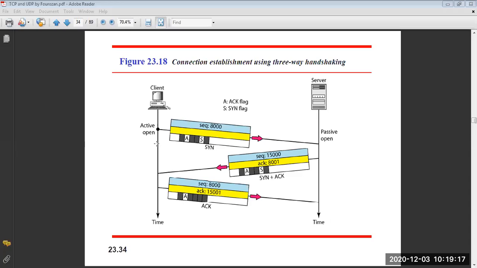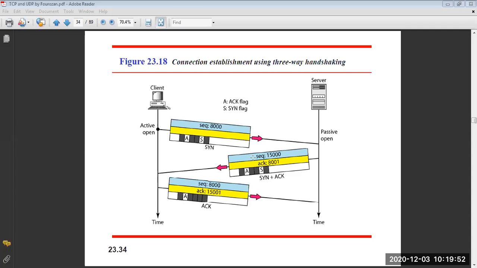Okay, so if you see the connection establishment using three-way handshaking, we have the client and server. Clear? The client sends the sequence number, that is 8000, belonging to a packet, or the message, and it sends the data to the server. It is now passive open, so it will send the acknowledgement. So both are synchronized. You can see the SYN is also placed on the bottom of the packet.